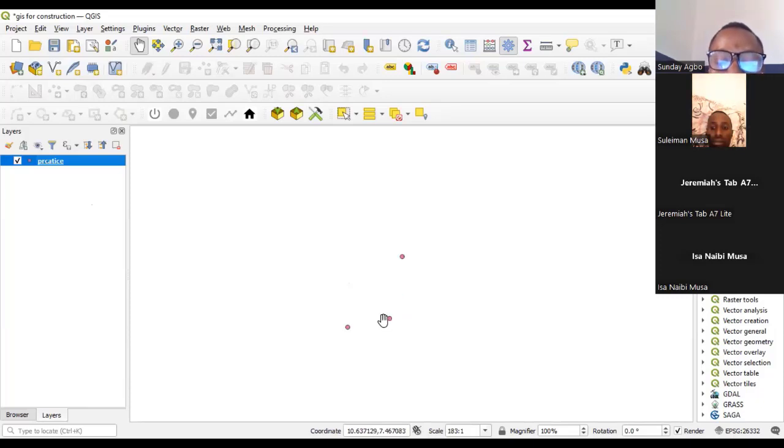Now, possibly the values, possibly when he's picking it, or I don't know if this is how the person picked it, you understand? But this is the point. It's showing the 4 points here. 1, 2, 3, 4. Okay. So we are going to use this to actually do our practice.